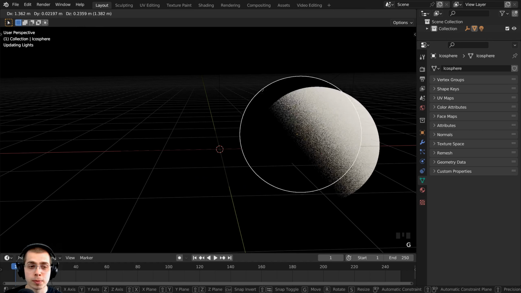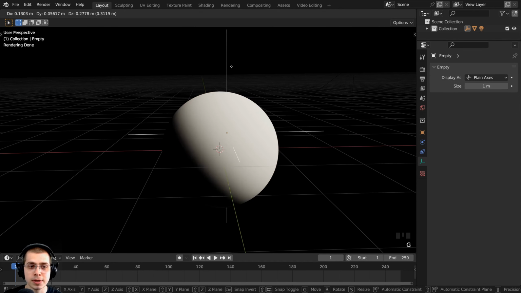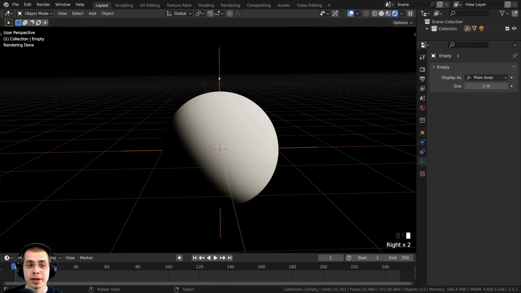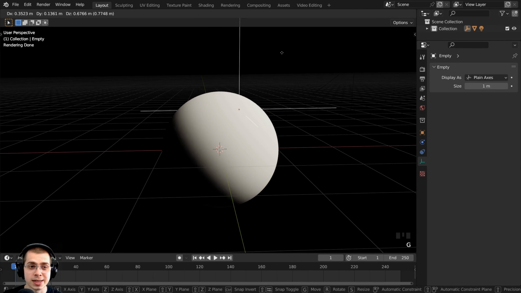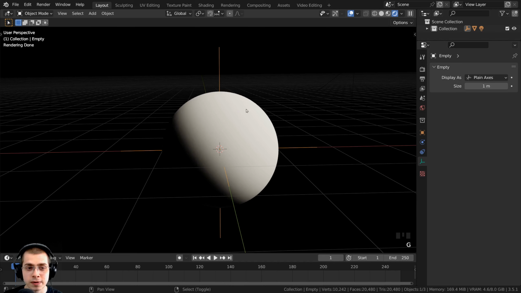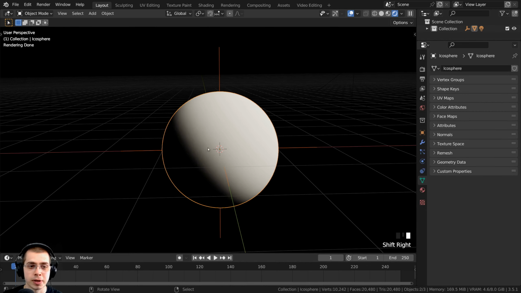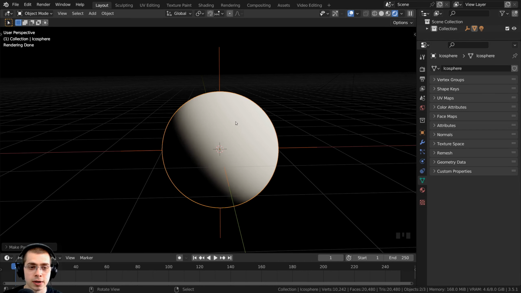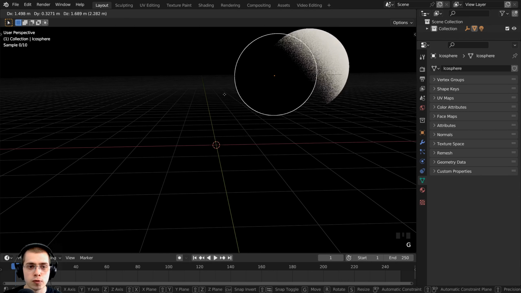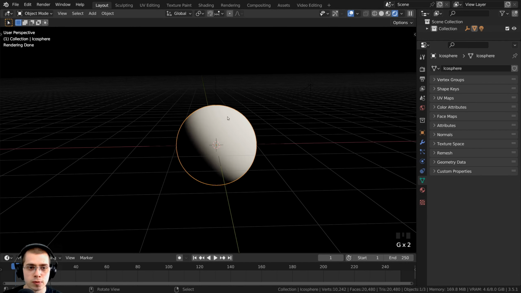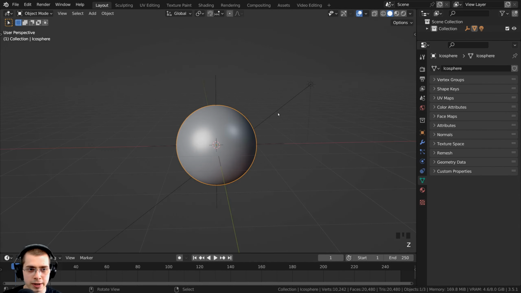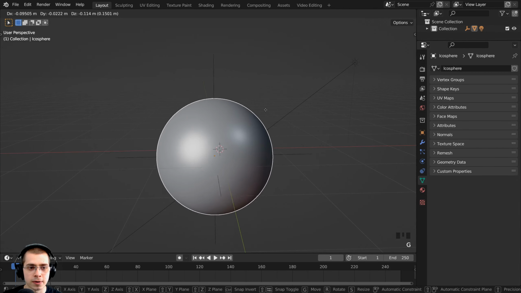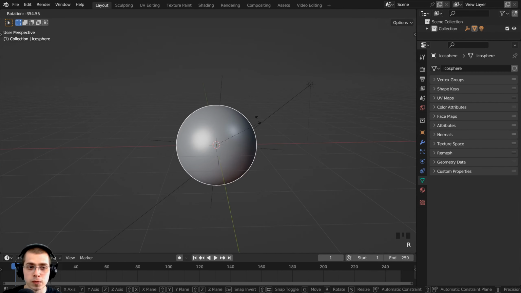Now, when I move the planet around, I want this empty here to move with the planet because the empty object is going to control where the atmosphere is visible. So I'm going to select the empty, then I'm going to hold down the shift key and select the planet. So the planet is selected last. So I'm now going to press Control P and then I'm going to set parent to object. So this way, when I click on the planet and move the planet around, you can see the empty is moving with it. And if I hold down the Z button and go back to solid view, you can see that a bit better. And also if I rotate the planet, it moves along with it.